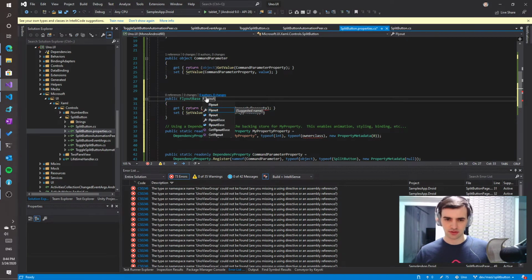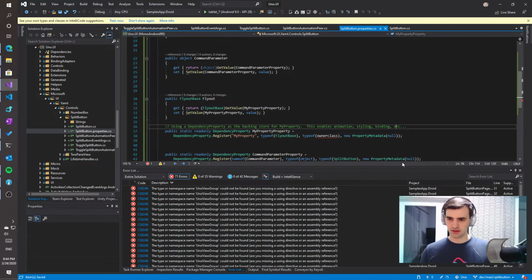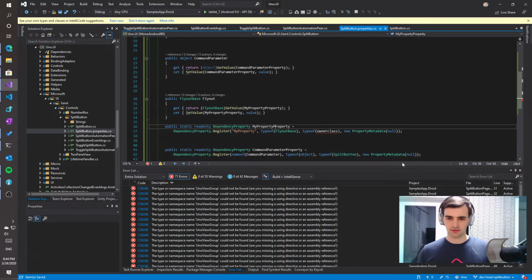Flyout base is the type, default is null, and we have the name as flyout property, and the name is everywhere like this. The name of flyout, and the owner is a split button.